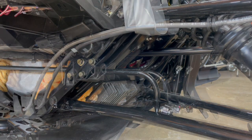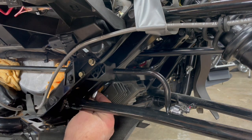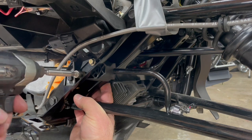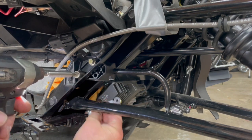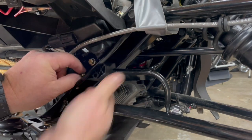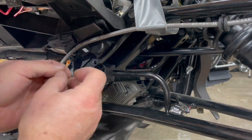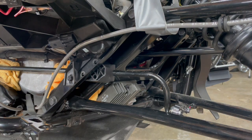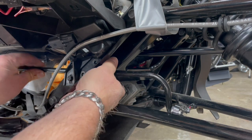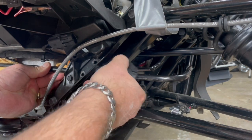Let's get the bottom one done. I come in from the backside, feel for the nut, put the wrench on it and back it out. You'll notice the nut comes out with the wrench. Now we just push the bolts out and pop those out. Once you have these two bolts out, the sway bar is actually pretty mobile. Then you'll take this bushing and crack it open — what I mean is just open it up and it'll slide right out.